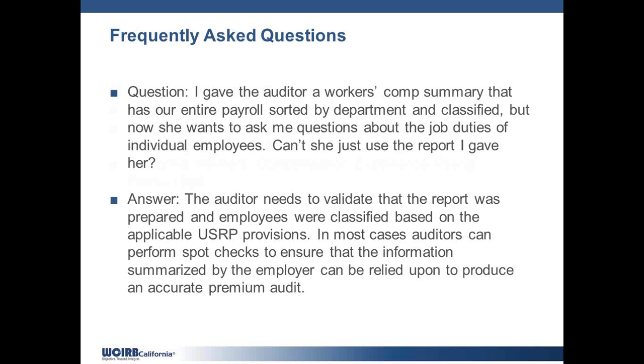So for additional resources and references, we have the California Insurance Code. There's a lot of information available on our website that's shown here, WCIRB.com, including additional learning modules such as the one that we're going over today. The regulations that govern workers' compensation auditing and classification are found in the California Workers' Compensation Uniform Statistical Reporting Plan, 1995. And then finally, the regulations that govern how experience modifications are calculated and applied are found in the California Workers' Compensation Experience Rating Plan, 1995.